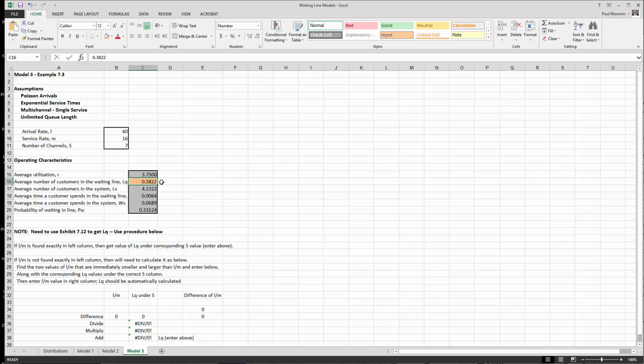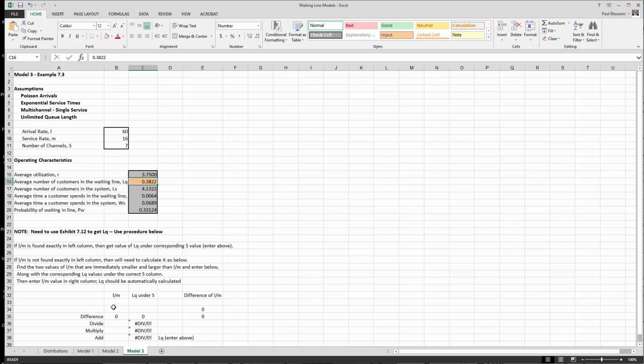This number in salmon we have to look up in exhibit 7.12. And the basic thing there is you take this average utilization number, that's lambda over mu, go down the column at the very left, find the 3.75 and go across and pick out the number of servers that you might choose. And you say, well, the number 3.75 isn't in there. You have 2 choices. One is you can approximate the whole mess by just calling it 3.8, perhaps. I don't recommend that particularly, and in fact, I think it's sufficiently inaccurate.